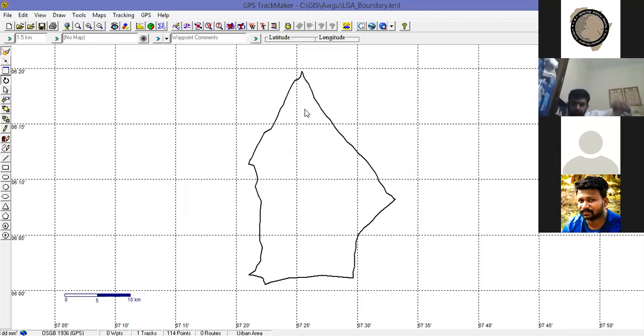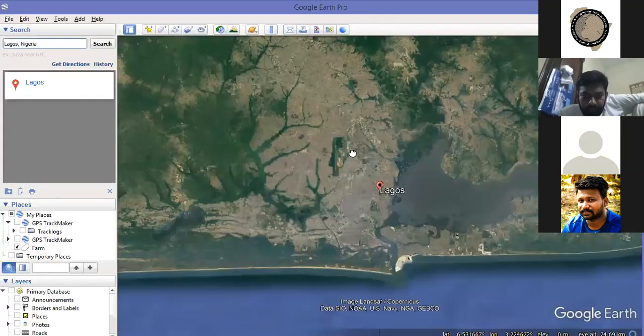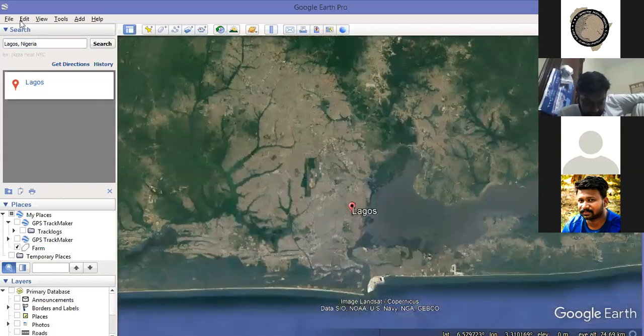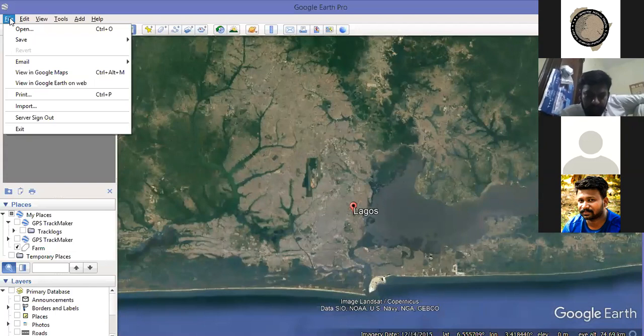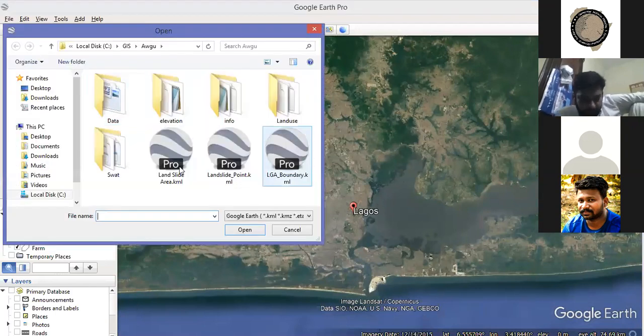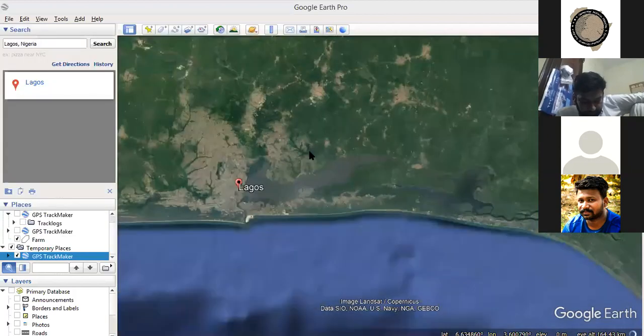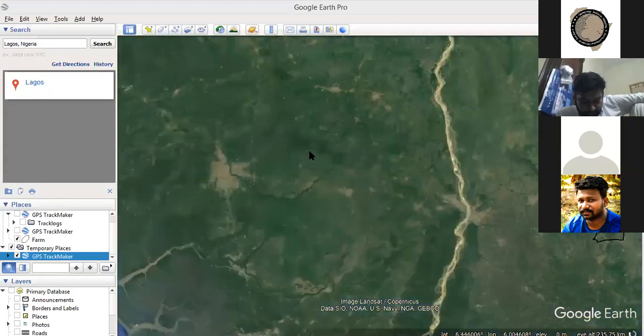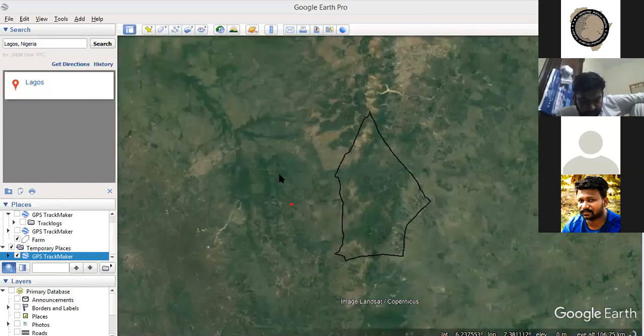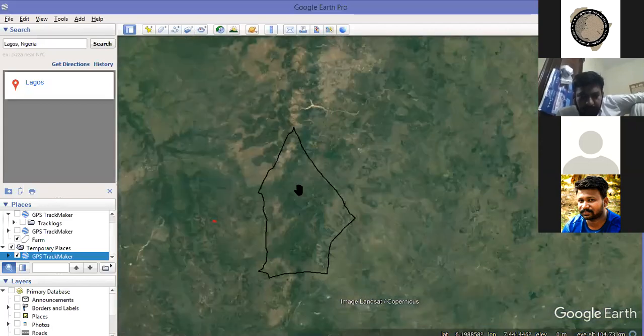So I'm going to go to my Google Earth now. Let me share my Google Earth screen. This is my Google Earth interface. You can see my Google Earth. This is the environment. I'm going to browse out this file, which I want to use to configure the DEM. I already have it here. If I click on it, it's going to take me to the environment. This is the environment of my study, which I wish to map or create a digital elevation model of.